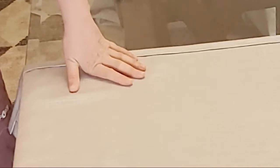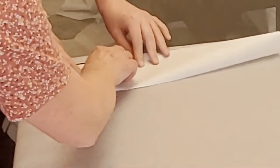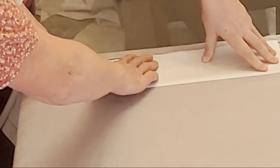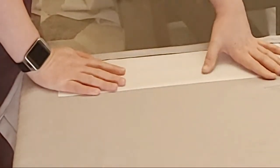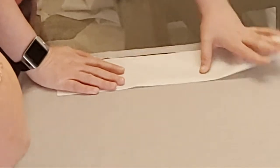You're good? Yeah. I want to show you what to do on this, and I'll work on that one. So, you're going to take a piece of heat and bond, do it from about there, and you're going to adhere that to the fabric. It doesn't take long, you'll see. So you're probably going to need to use your handkerchief. Okay. So you're going to take it all along from here, or maybe even go all the way, because we kind of want to adhere it, don't we? Right, okay.